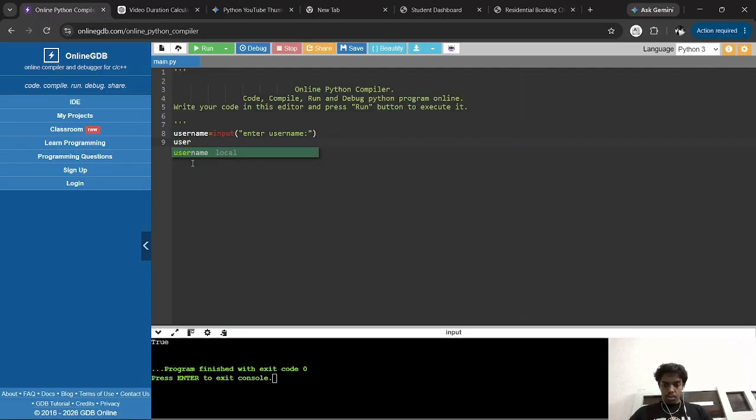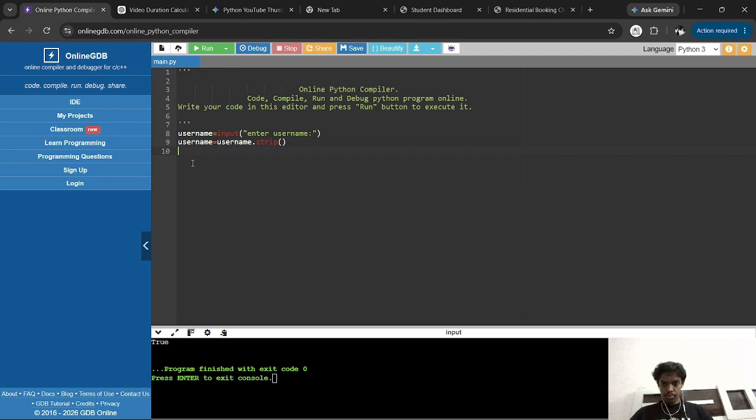Now we would use the strip function, username equals to username dot strip. Then print upper, comma, username dot upper function.